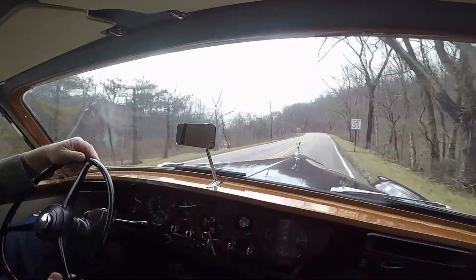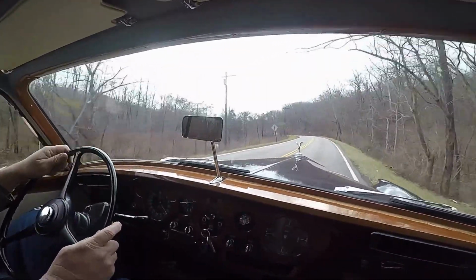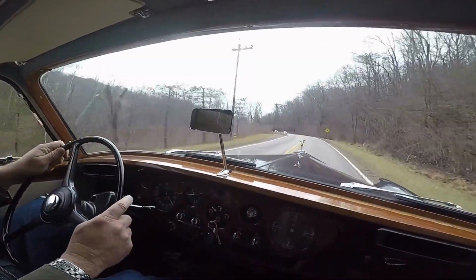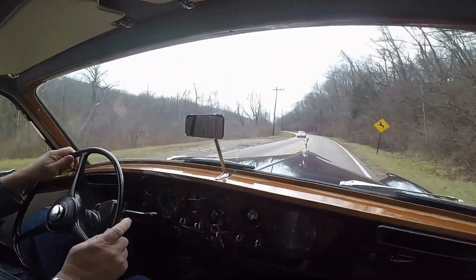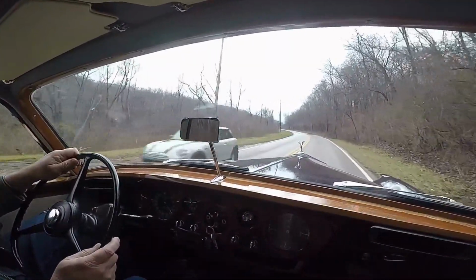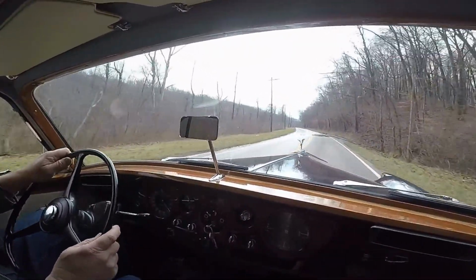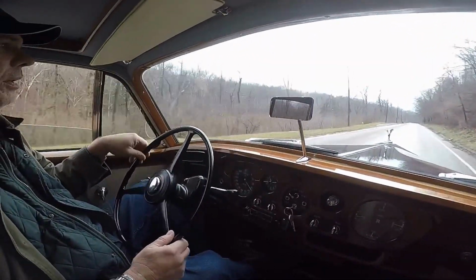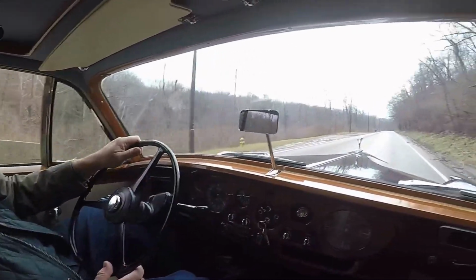We're going down the road at 30 miles an hour. We didn't crank these belts super tight. I'm checking the steering on this too. He complained about this. We do have a couple of bushings we can put in this too. That'll get rid of some of this. Woo, look at this. The car's doing what it wants right here. So take a look at that.